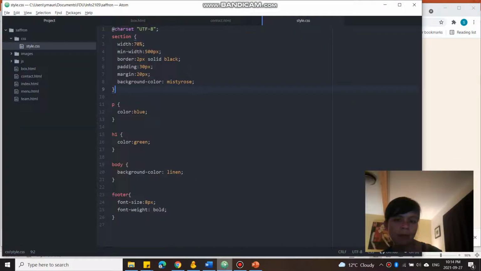So this is to make sure that the content never becomes too small, that there's a cutoff somewhere where, yes, it's going to be 70%, but once you get to 500, don't be smaller than 500. Maybe for some reason, you don't want that box to be smaller than that. You need 500 pixels to fit the content in there.